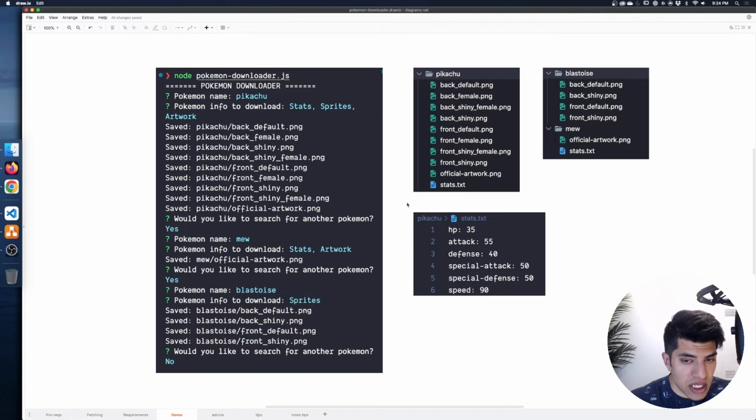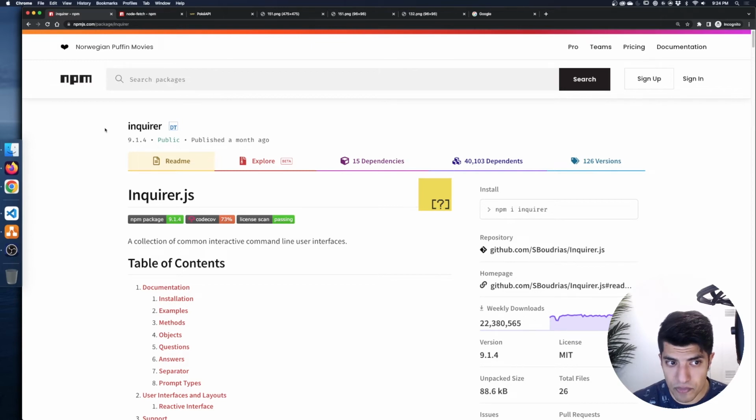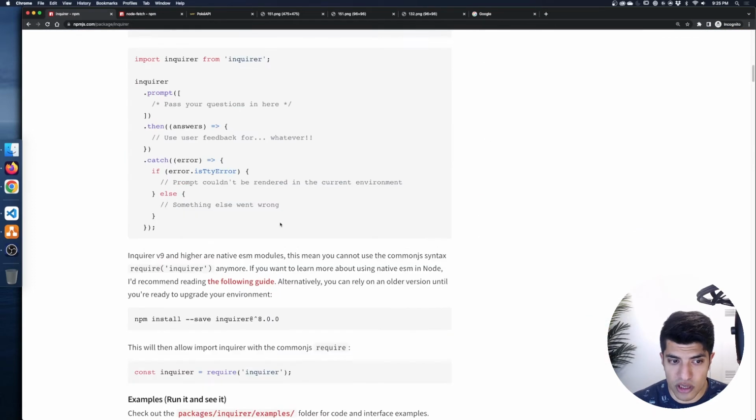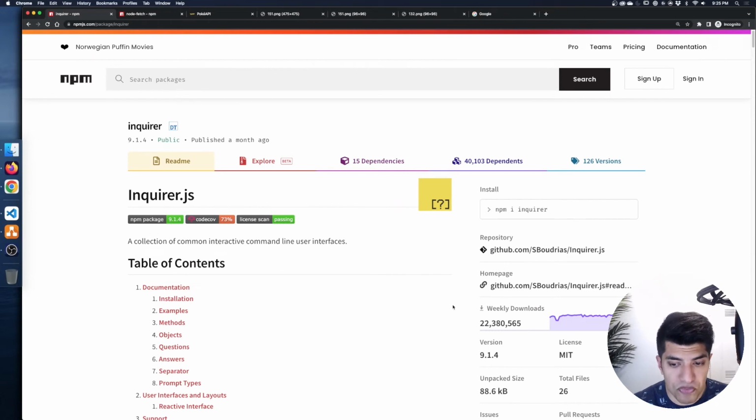Okie dokes. So let me actually demo this to you in actual code, or in the terminal, I should say, and show you what it actually looks like, because this Inquirer package definitely has quite a lot of functionality. So really quick, before I do that, I want to show you, this is Inquirer, right? So this is coming from NPM, and this is what we're using to actually do those prompts, right? So you can see that there's a whole bunch of stuff here on how to actually use it. There's a whole bunch of different methods we can use. It's pretty powerful. You can see 22 million weekly downloads, pretty awesome package.